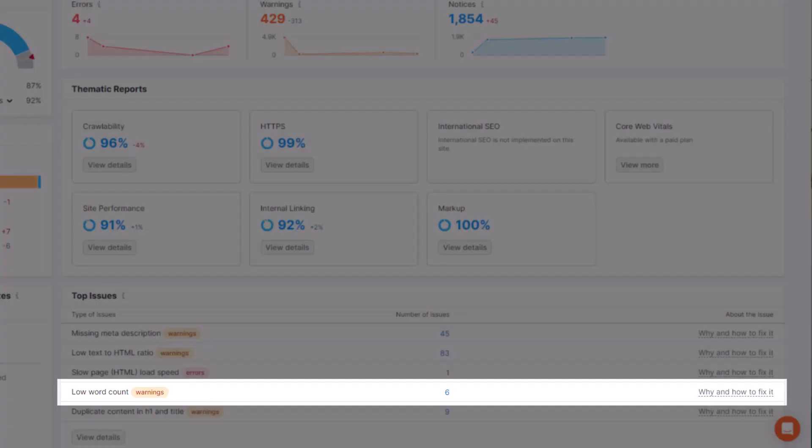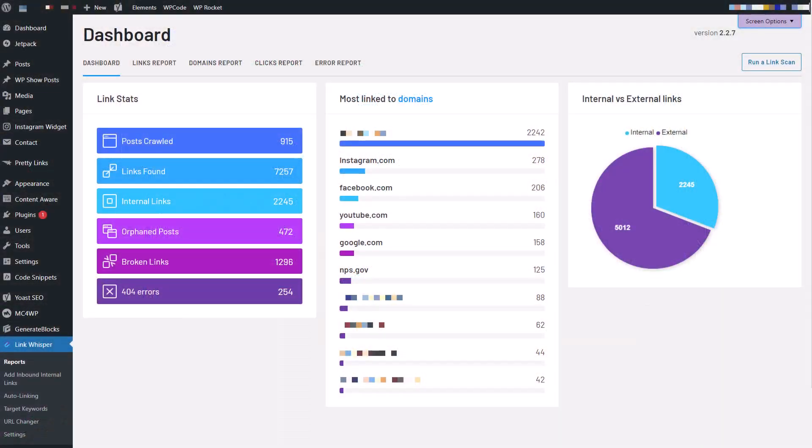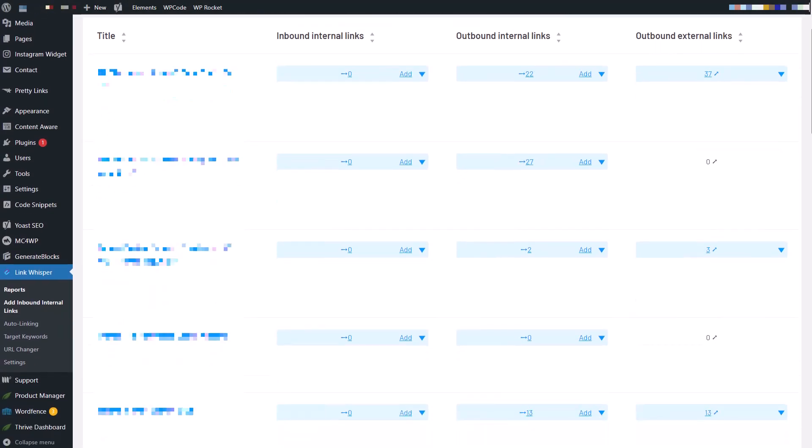Speaking of content, you want to make sure you are not producing a lot of pages with what is called thin content — where you just don't have enough content on the page, usually 300 words or less. Ideally you want your pages up to a thousand words or more, not to add fluff, but to make sure everything is really complete. More important than word count is whether the visitor is finding everything they need on that page or post. For contact pages or quick opt-in landing pages this may not apply, but for most pages and posts you want more content to make it as valuable as possible.